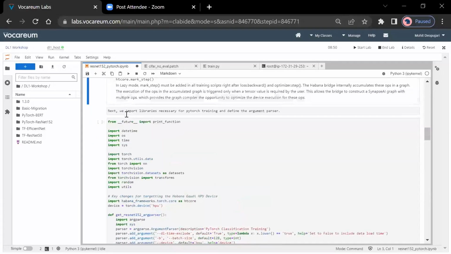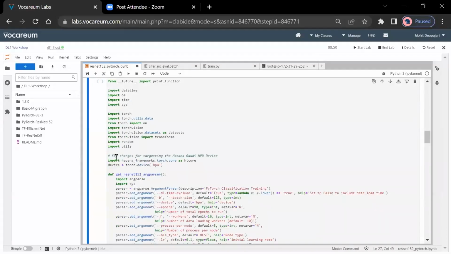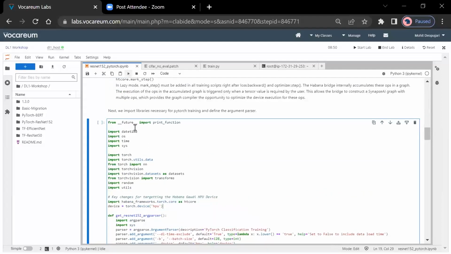So here we're going to import some libraries and define the argument parser for our code. I'll just highlight again the key changes required: import the Habana torch library here and target the HPU device. The rest of the stuff is pretty much standard. You have a standard script with a standard argument parser.